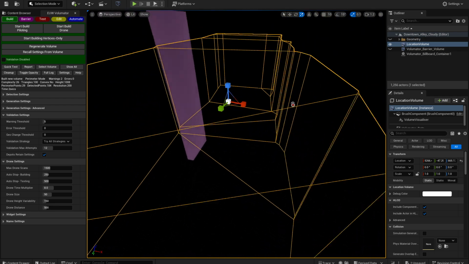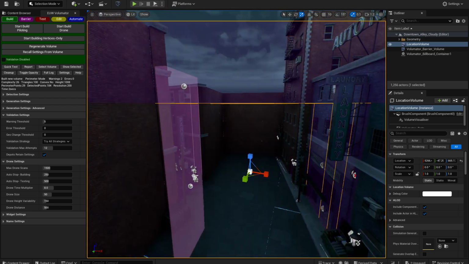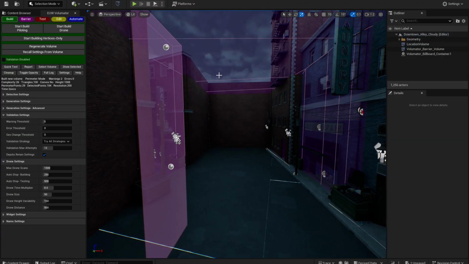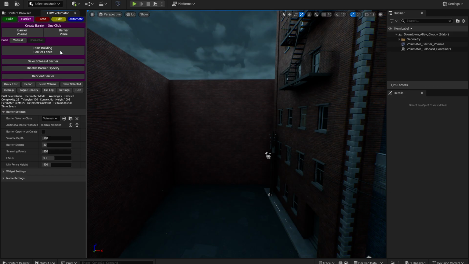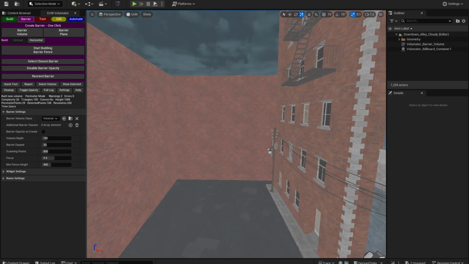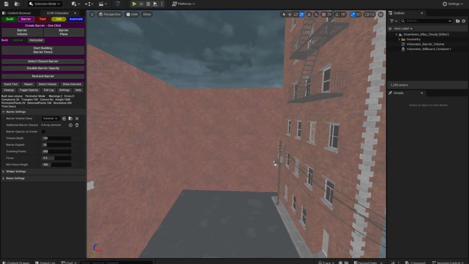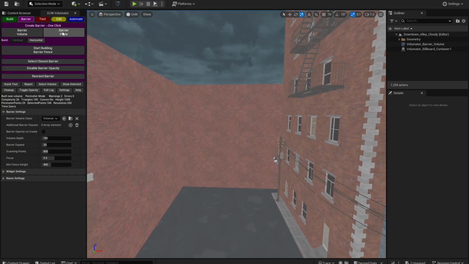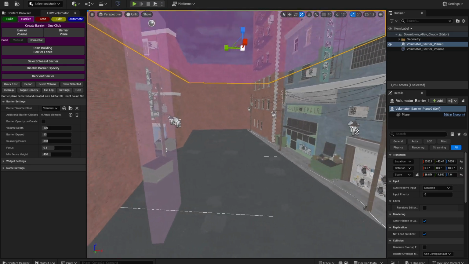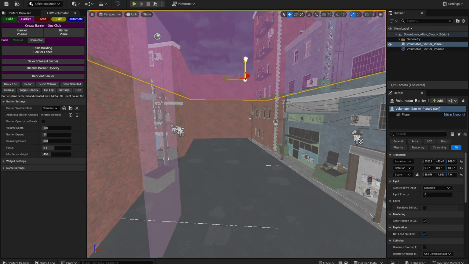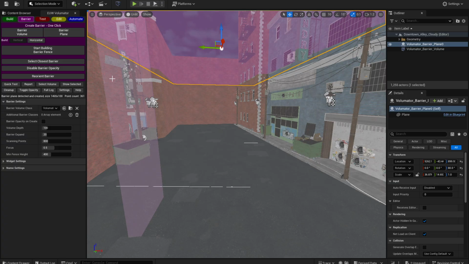And we can see it's covering the space nicely. But let's say that we want to lower the height down. Of course, we can use the edit buttons, but another thing that we can do now is to build a horizontal barrier. So let me just switch the lighting off, see this a little bit better. So we'll just come to the height that we want to build the horizontal barrier. We're going to build a horizontal plane like this. We can see it here. And then we can just lower it down to where we want. And that will be the new height of the volume when we build the next one.